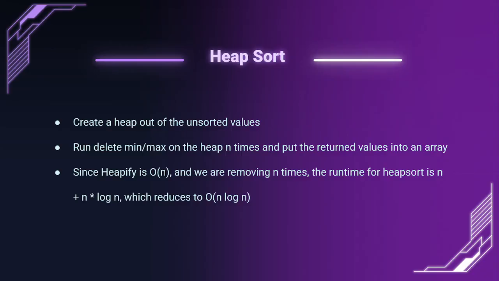you could call deletion and grab the root value, and then the next value would become the next smallest or next largest based on min or max heap. And you could keep taking values out until you get all the values in a sorted order. And even though heapify is O of n, because you actually have to take all the values out to read them first, taking each value out is O of log n.